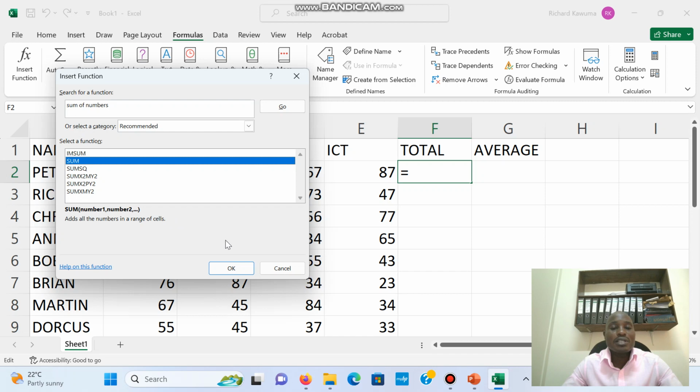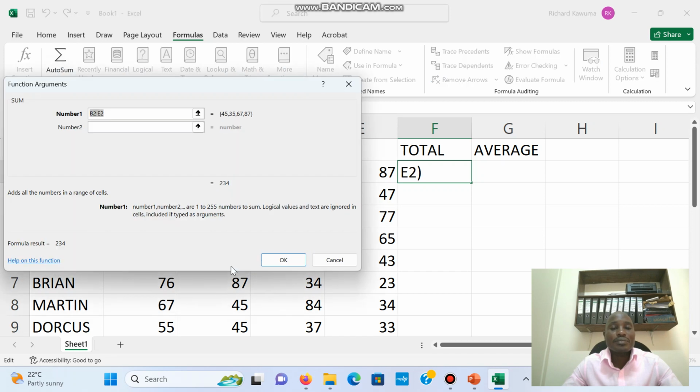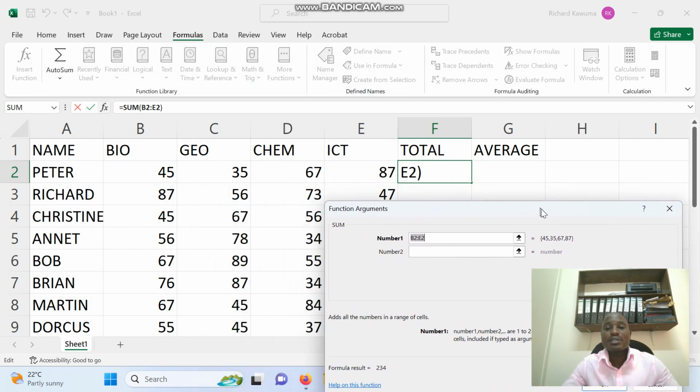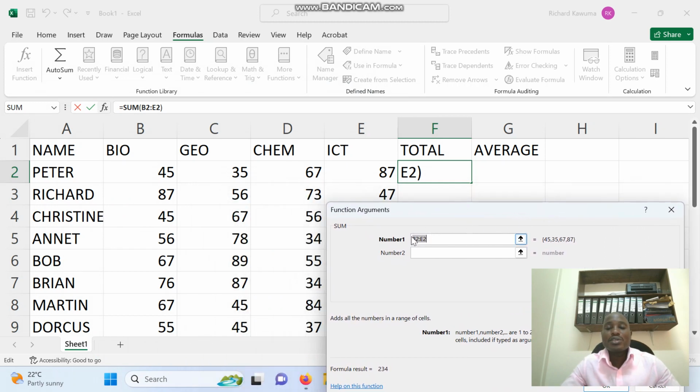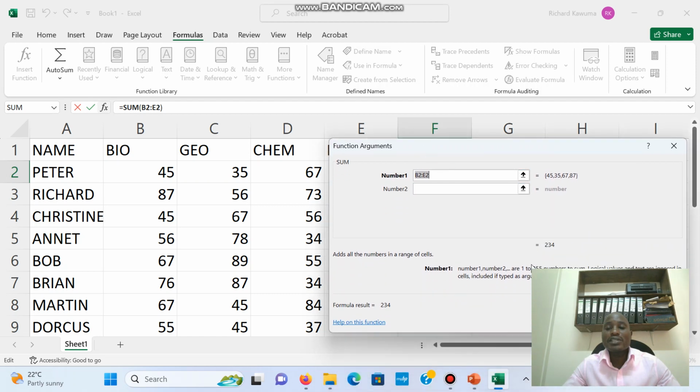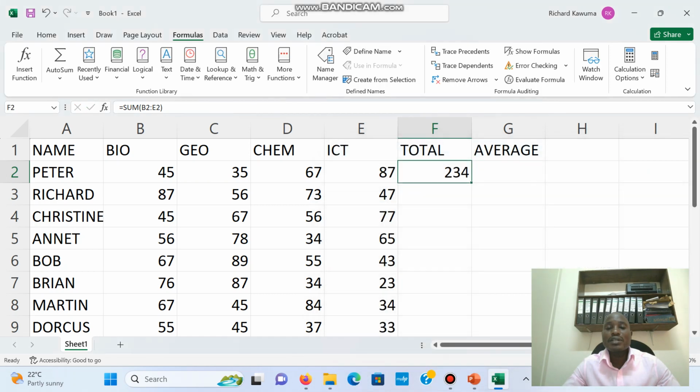So if that's what I want, I'll click OK. So Excel is going to assist me. Excel thinks the numbers I want to add are from B2 up to E2. If that's what I want to add, then I can say OK.